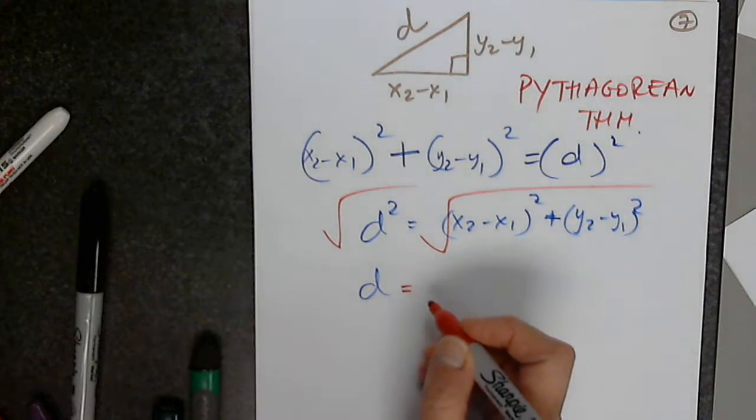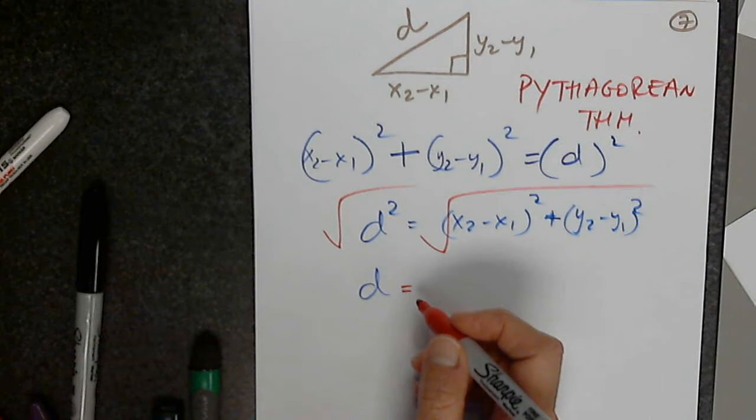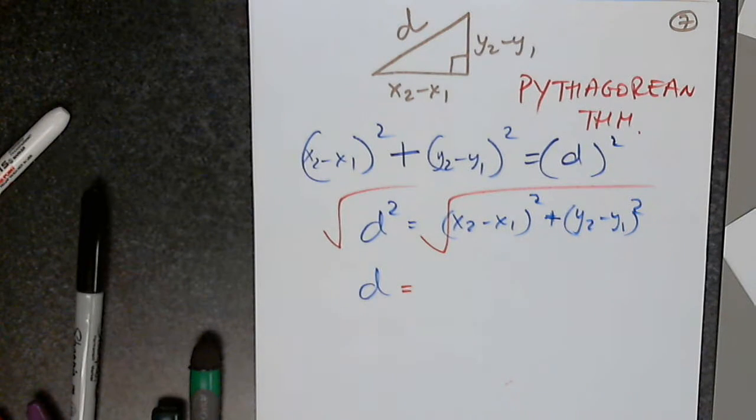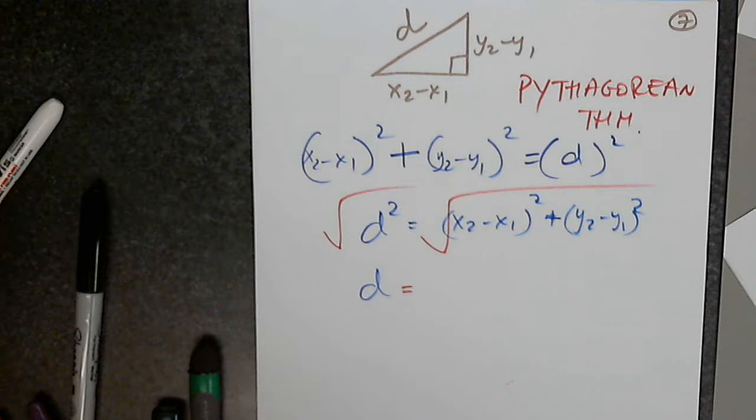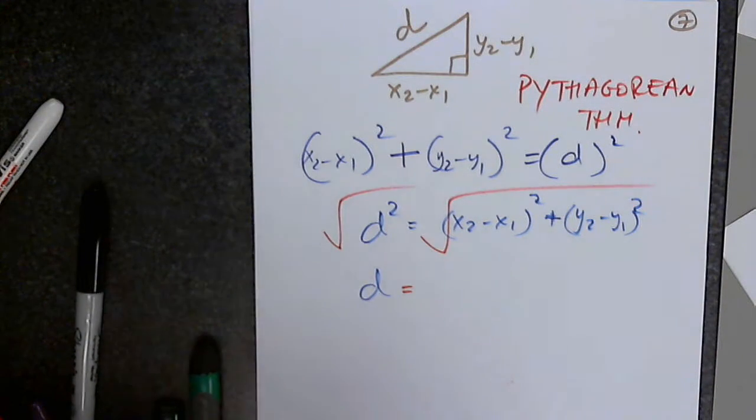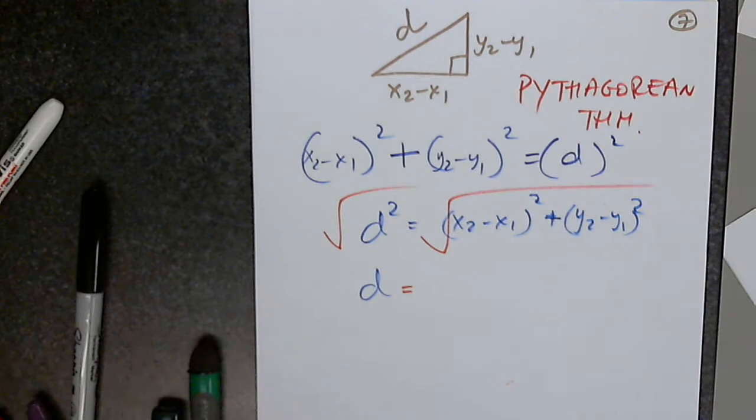So then d must equal, what should I write? What did we just put on those three problems we worked on? After we took the square root, what did we write? We wrote plus or minus. Is there any point in writing plus or minus for this particular example? Should I or should I not? Of course, in this particular case, I have to omit the minus because it's a distance. I can't say the distance between me and Heather is negative 20 feet. So this is one time in which I will not write plus or minus.